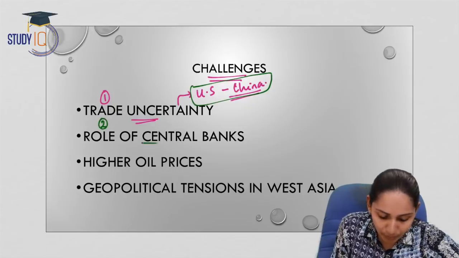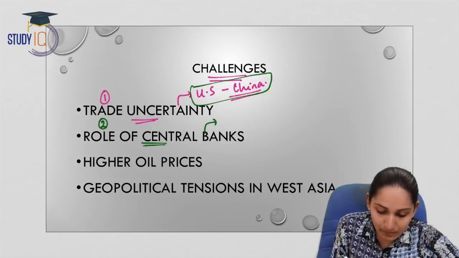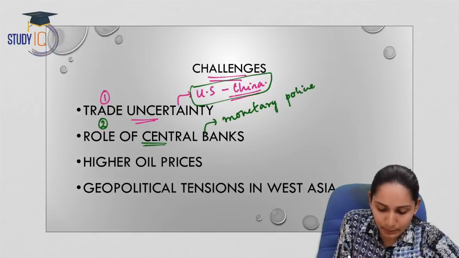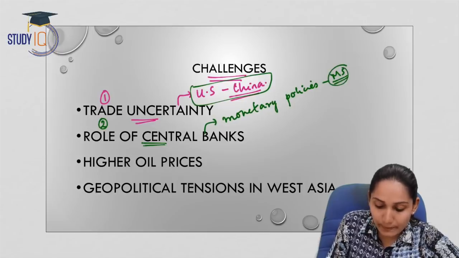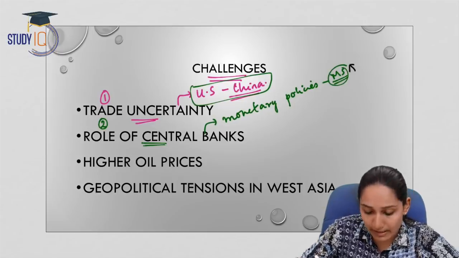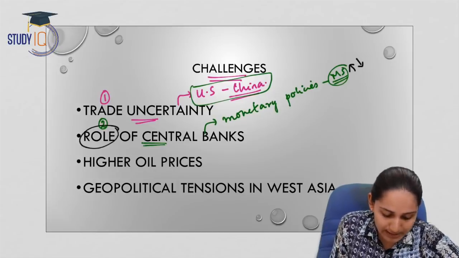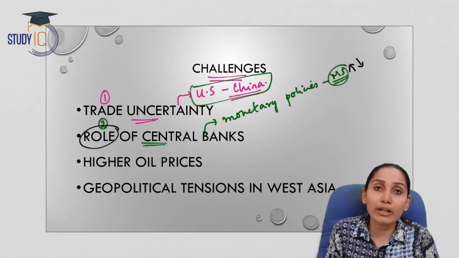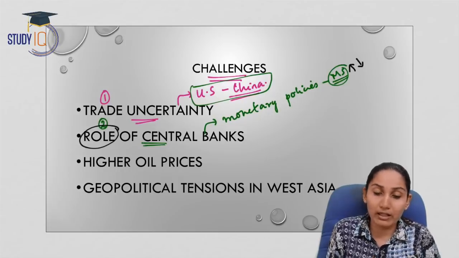Now, the second one is the role of the central banks. The role of central banks is to basically come up with monetary policies. Monetary policies are concerned with the supply of money in the economy. So, basically a monetary policy should aim at increasing or decreasing money supply in an economy. So, this is the role of the central banks. But what we really observe is that the central banks are doing only the minimum. They are doing only their bit, only the minimum, in order to contain the damage of the global trade tensions.